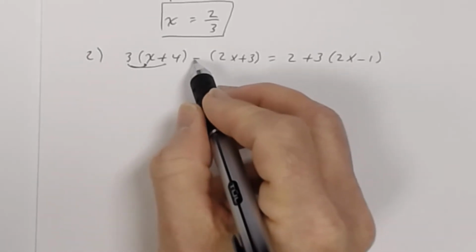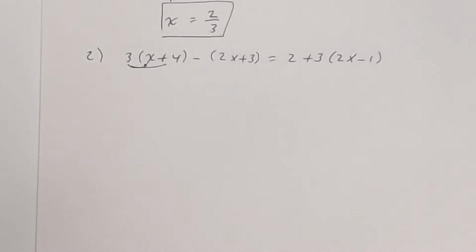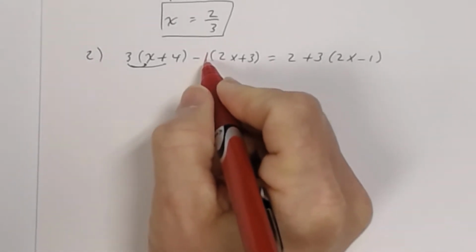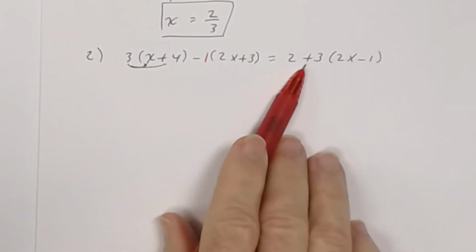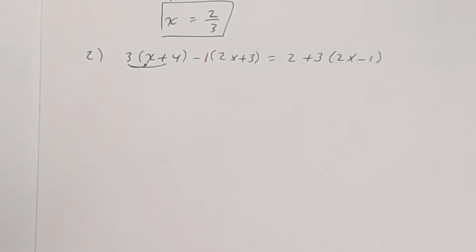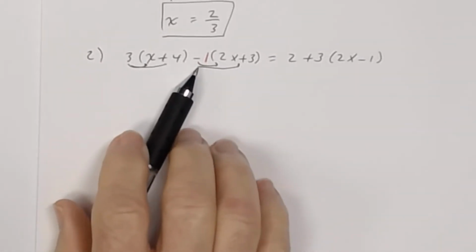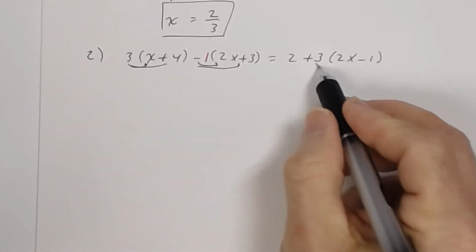You can think of it as adding the opposite, or if you want to, you can go ahead at this point and rewrite this as a 1 in front of this parentheses there, just like you had a 3 here, and over here you have a +3 as well. So in this case, you could distribute a -1, and that's what many students will do. If they don't see a number there, they will go ahead and put a 1. And over here, you can distribute the 3.